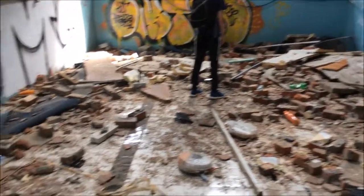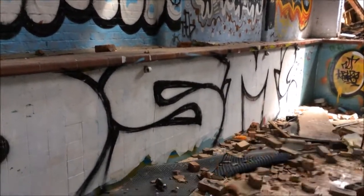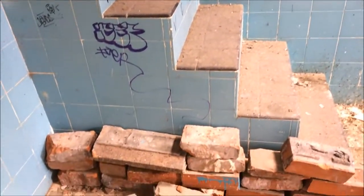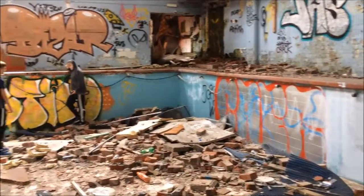At most swimming pools it gets deeper as you go down - just there you can see that, it gets much deeper here than just here. This bit's really shallow. Here are the steps leading down to the swimming pool. I wonder if there were also ladders coming down but if there were, they've all been taken down now and they're not there.